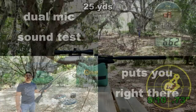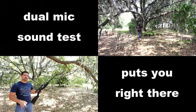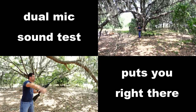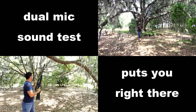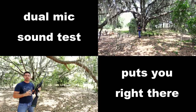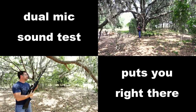Guys, the sound meter is still at home in the closet. It's just confusing way too many of you. This dual mic sound test brings you right here by creating a 3D stereo image in this area. It does it by spacing a microphone just 5 feet from me this way and another one 20 feet downrange that I'm going to shoot directly over. Now, the Swarm Maxxim isn't a loud gun, and this is exactly what it sounds like.